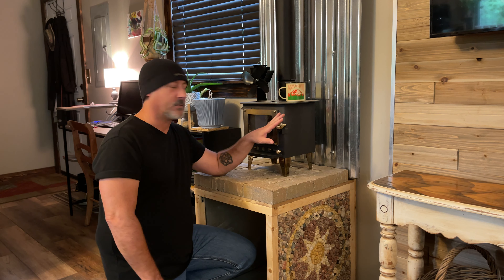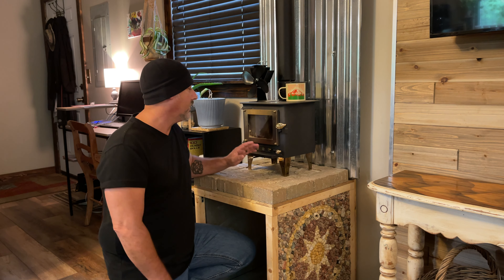This is the Grizzly Mini Cubic Wood Stove. It's rated for 400 square feet; we have 520 square feet in here and it's always nice and toasty — 72 to 80 degrees. If it gets too hot, you just open the windows and turn it down. I got this out of Canada for 600 bucks. If you put cheap soft wood into it, you'll be loading it probably every hour. If you use good hard wood, you've got about three hours of burn time.